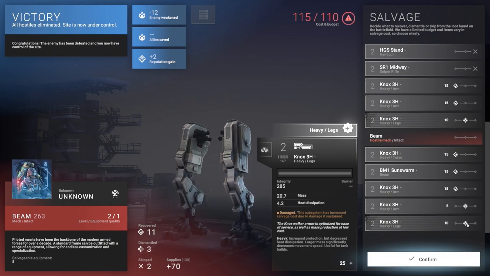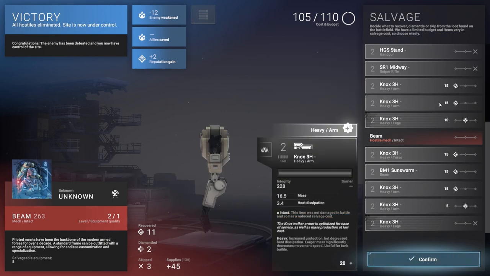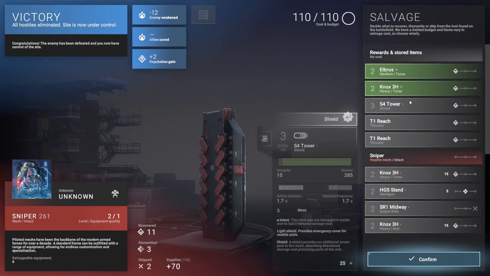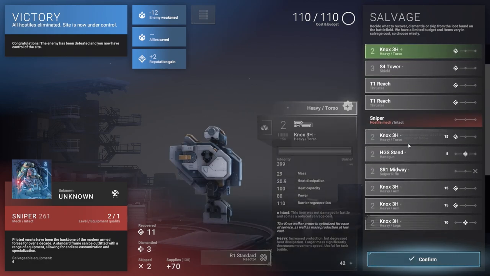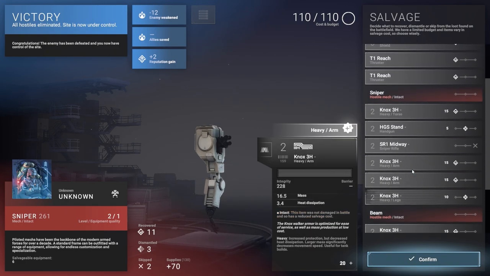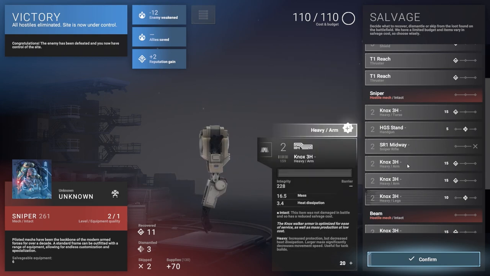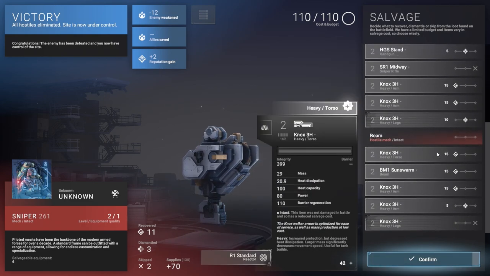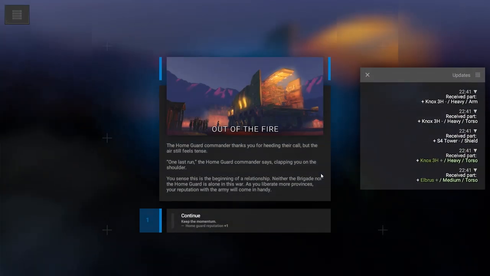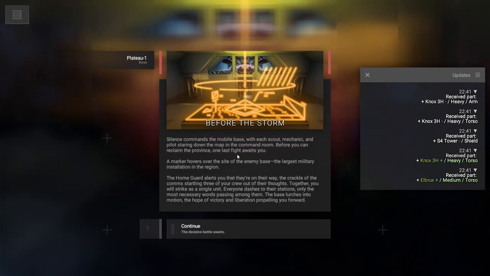Damn, what the hell? Oh, these were damaged. That's right, that's right. So then maybe I can take that. That looks good. I get all this jazz. I get a heavy torso. Heavy arms. That's fine. Let's salvage that. Continue. And we gain reputation with the home guard.